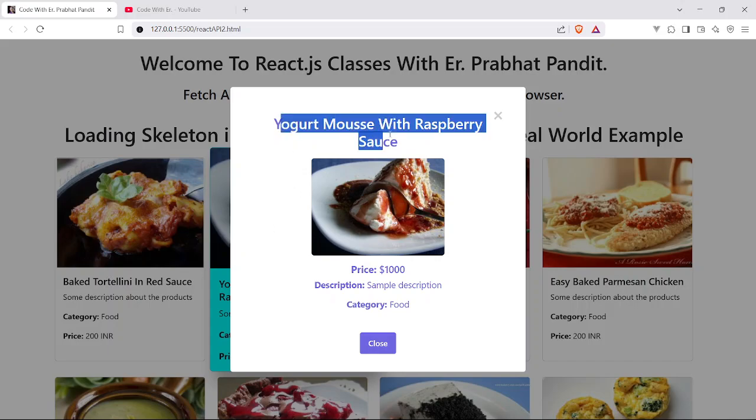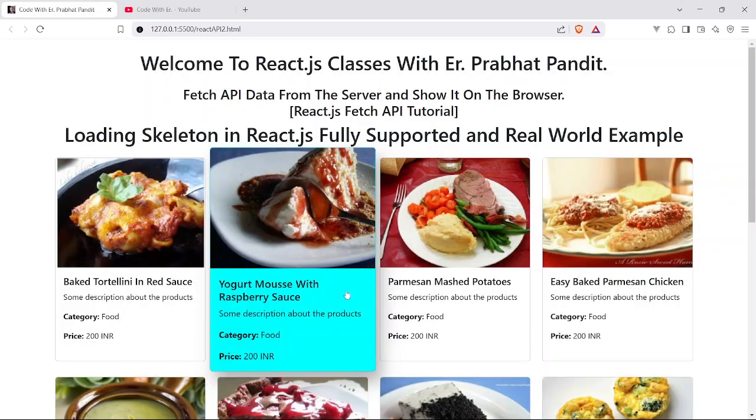So this is the recipe name, this is the recipe product, this is the recipe price, description is this, and food is the category, and close this pop up by clicking this close button. So hit it now. So guys, now we can see here currently this recipe card is active.